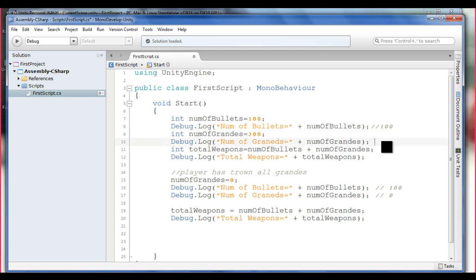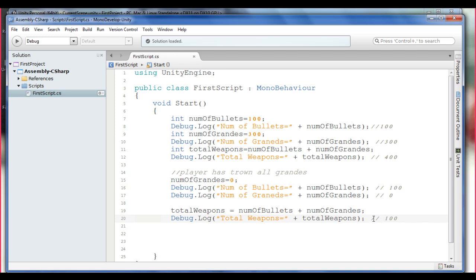And here the number of grenades we have 300, and of course after calculating this we will be having the total weapons 400, it will display. Now here the current number of bullets is 100, current number of grenades is 0, it will be added and total weapons is going to become now 100.